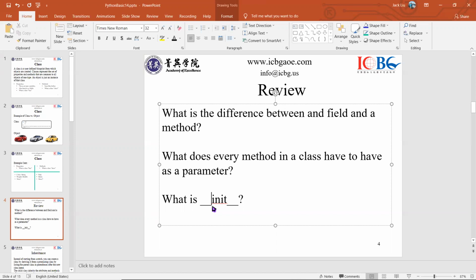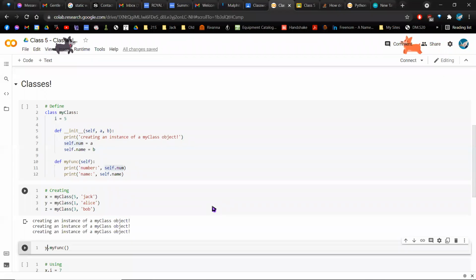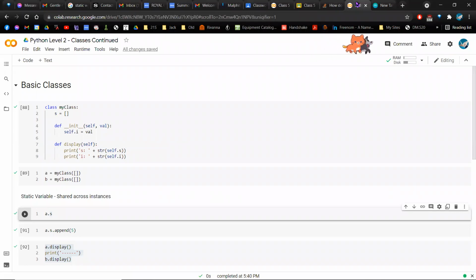I did want to clear up something that happened at the end of last class that I talked about really quickly, and I was confusing myself, and so I'm sure it was confusing you guys as well. But something I wanted to talk about, which I think is kind of important, is these different fields in a class. There are two different types of fields: static fields and non-static fields. And let's take a look.